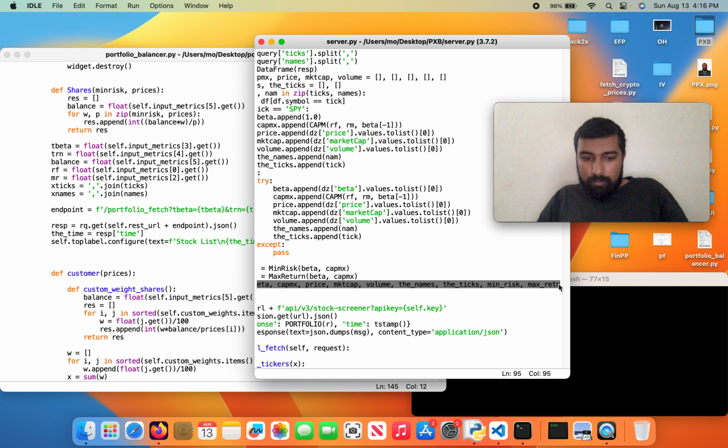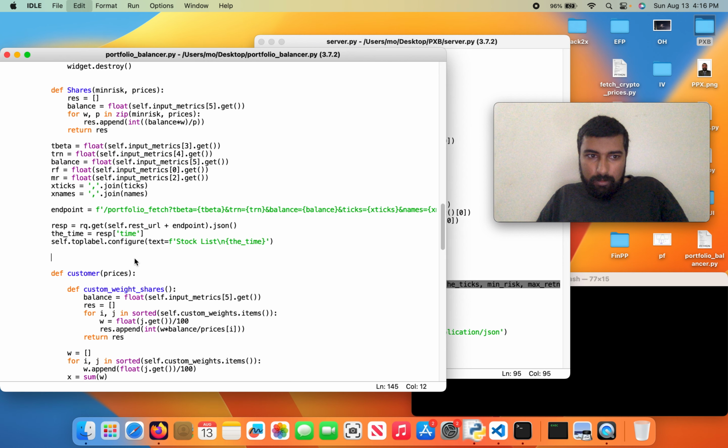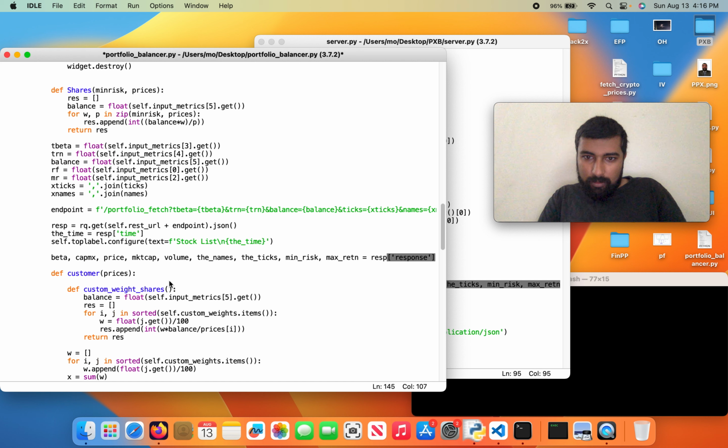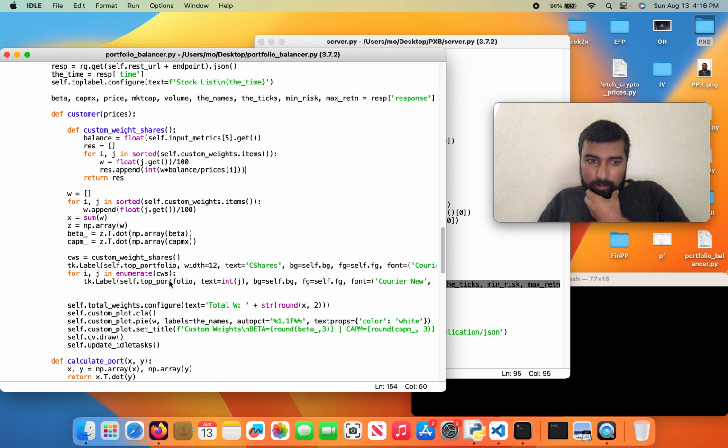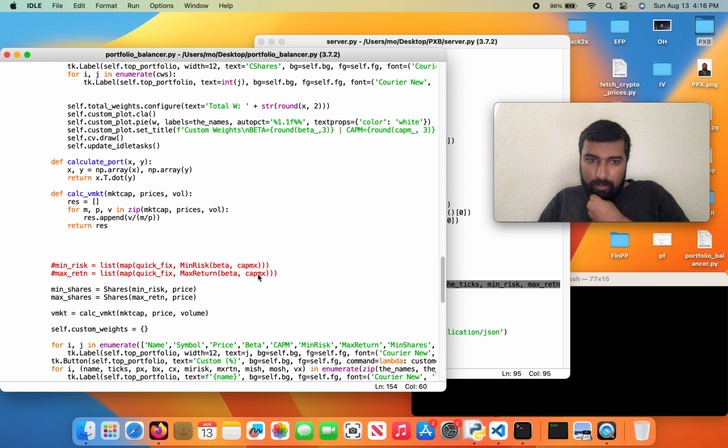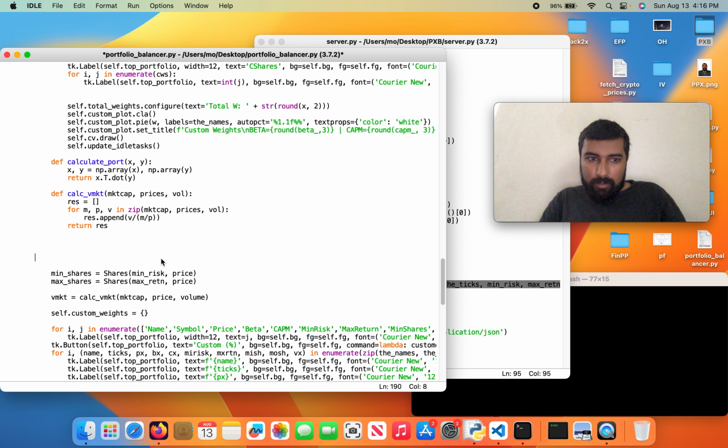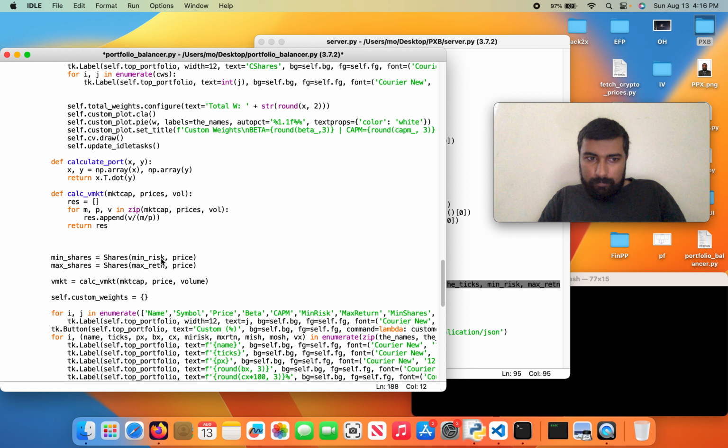I'm going to hit Control C, Control V equals response.response. Now I could get rid of these. I don't really need them. So I got the min risk, max return, all the variables.